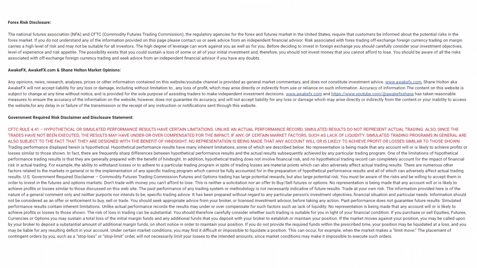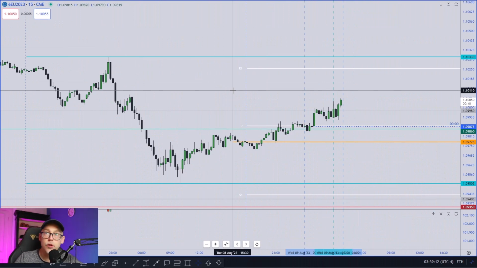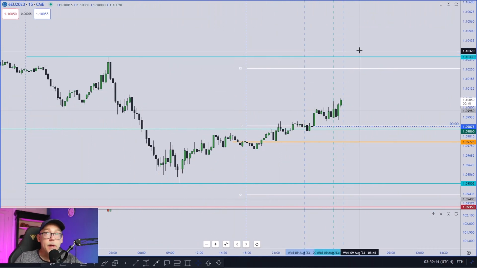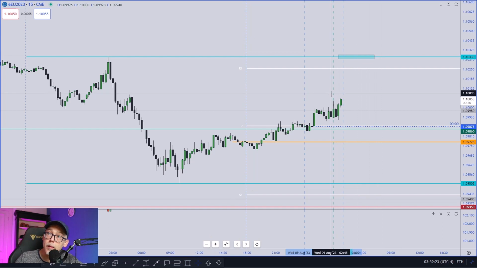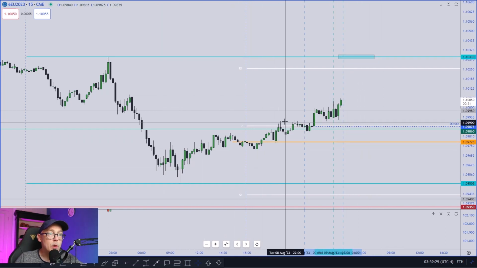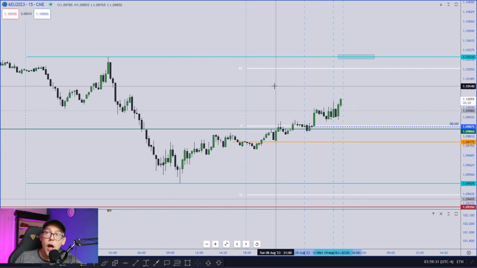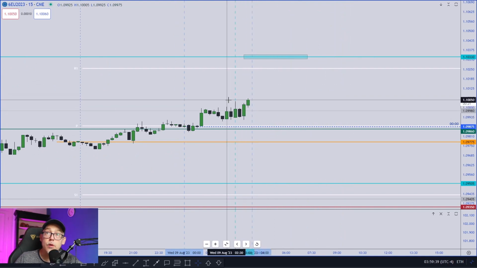So let's have a look at the charts here. We're looking at a 15-minute Eurodollar chart. In my opinion, the draw on liquidity is up here above market, where that blue line is. So I'll just draw a little box up here. So that's where I believe the draw on liquidity is too. You can see in the 15-minute chart, we've kind of been slowly trending up here. And the 3 a.m. to 4 a.m. window, between these two dotted lines here, is when I like to look for trades.